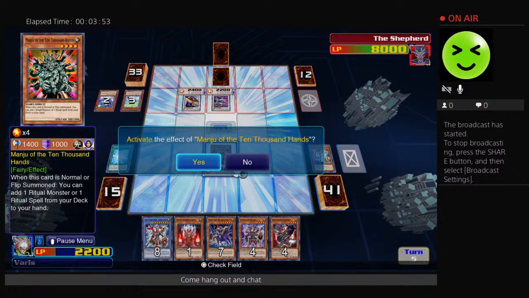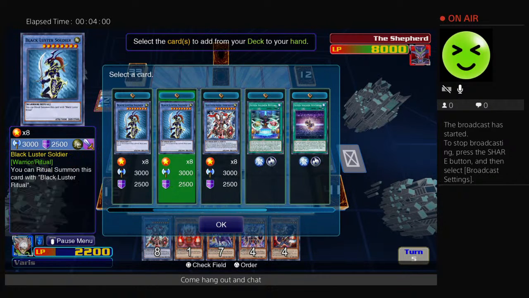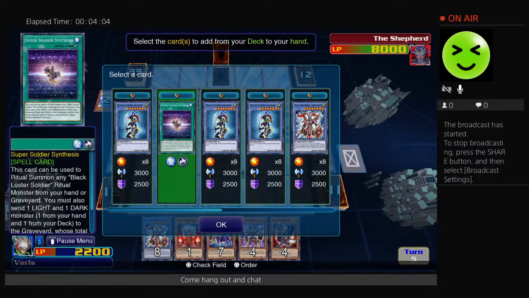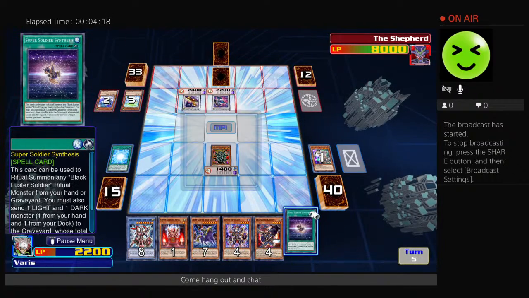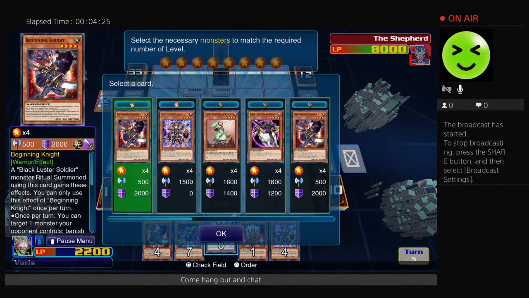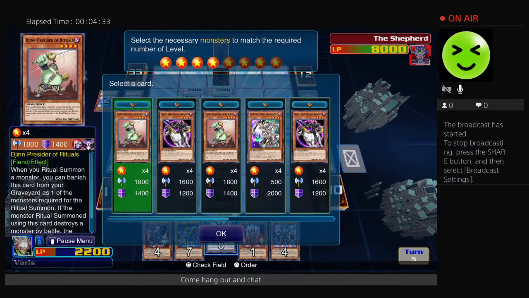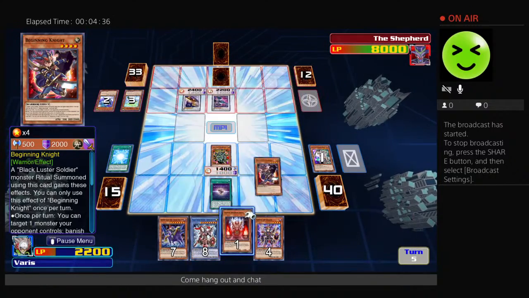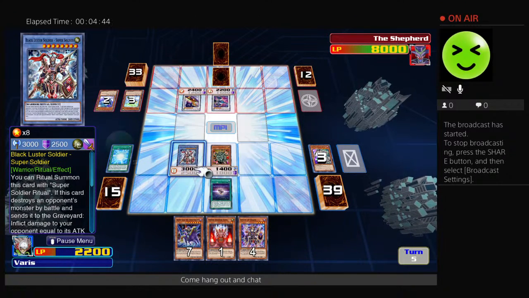So I can ritual summon. This card can be used to ritual summon any Blackluster Soldier ritual monster from your hand or graveyard. You must also send one light and one dark monster from your hand and one from your deck to the graveyard whose total level... Okay, let me see. Boom. Activate that. Summon him. And because I have that in my hand, I'm going to send him. That way I get both effects on him. Alright. Boom.